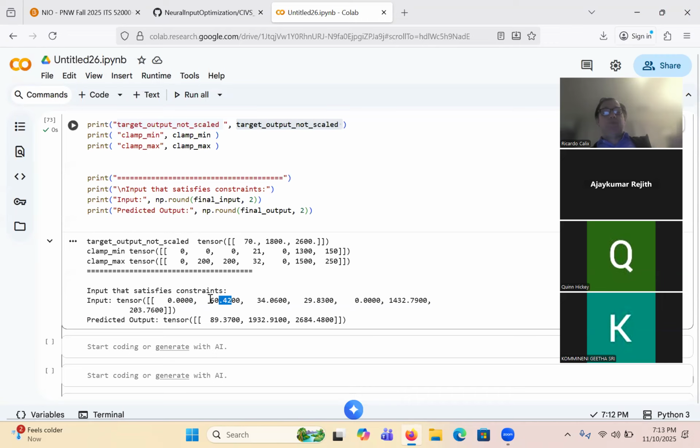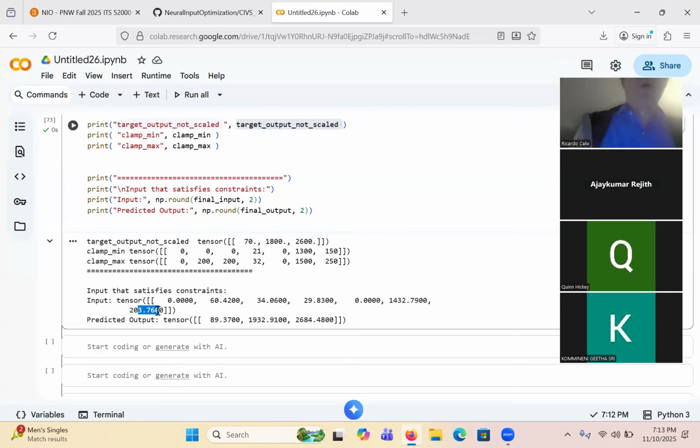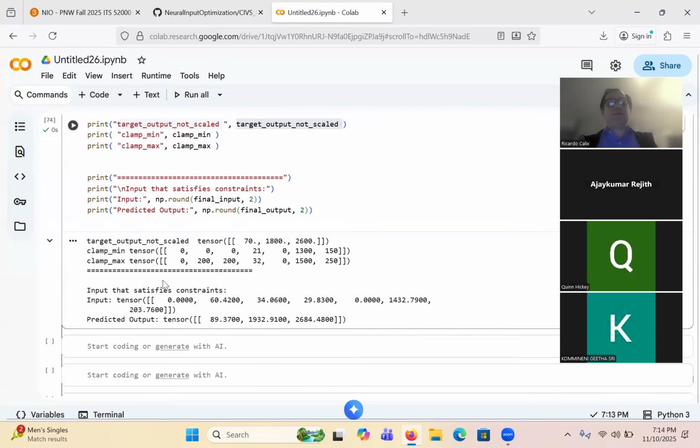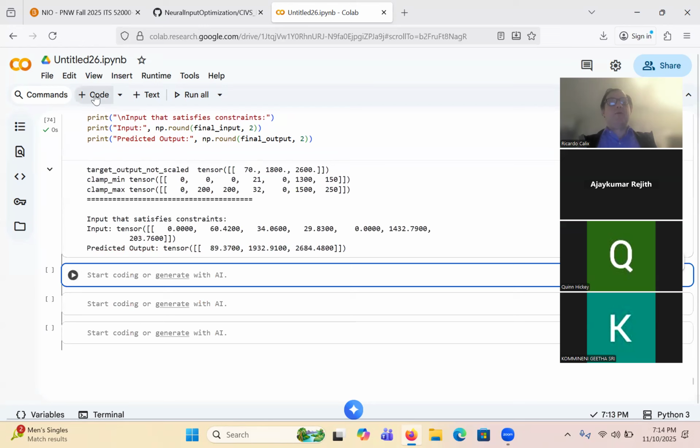I'm going to set knob 2 to 60, knob 3 to 34, knob 4 to 29, knob 5 to 0, knob 6 to 1432, and knob 7 to 203. And that's it. That's the whole process, the whole point of this approach. So I ran it, and there you are.